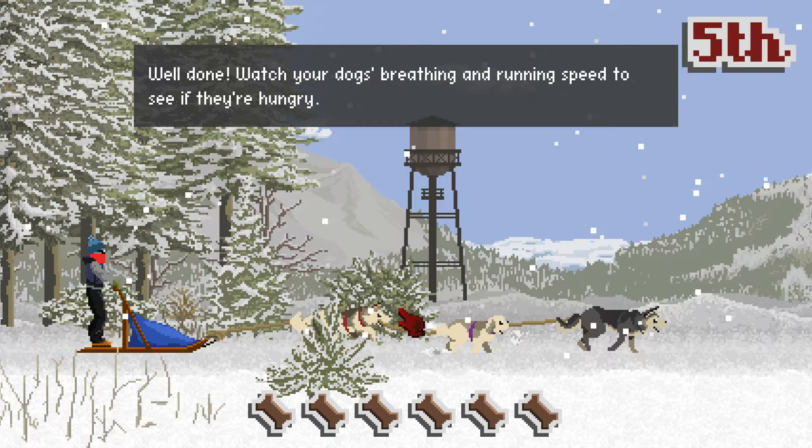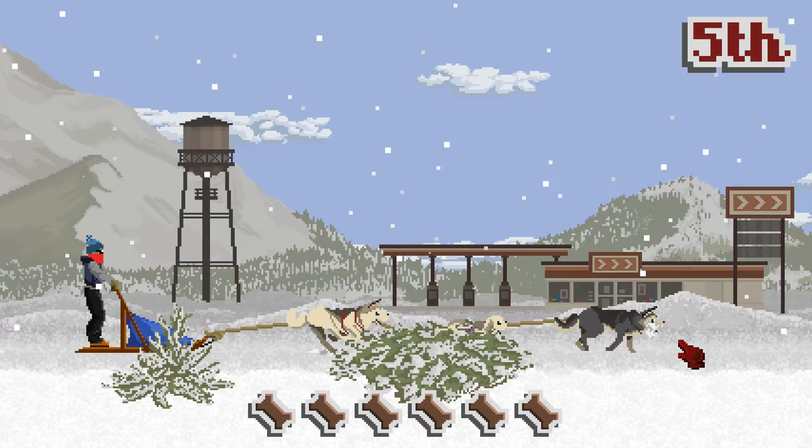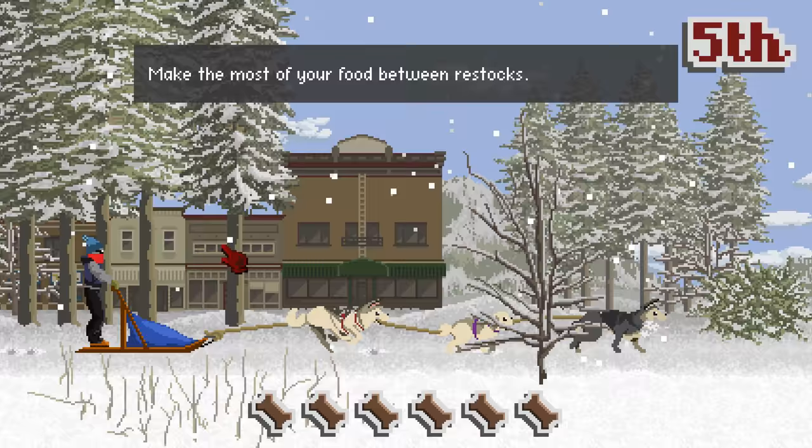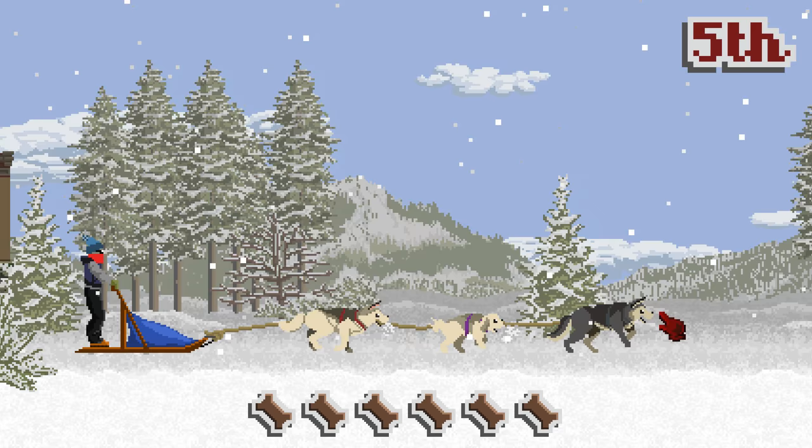Oh, look, we're passing like a gas station. It's like we're in The Long Dark. This is amazing. Here comes a restock post. It will fill up your food bag completely. Do I have to grab it? I think I missed it. Make the most of your food between restocks. I wonder, did I get it back? I think I got it back. He is slow in the front.